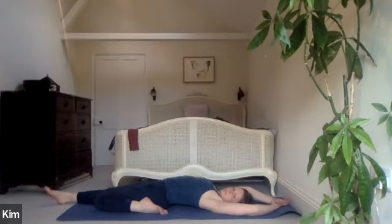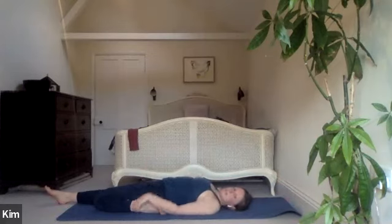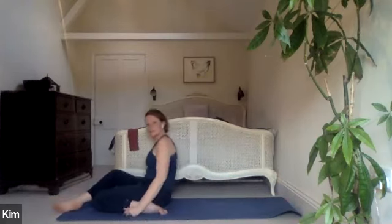Well done. And slowly bringing yourself back up, untangling the leg through that vinyasa again. So if you want to have a go at the jump back, I'll talk you through it again. Otherwise, it's crossing the ankles onto all fours back into plank pose.